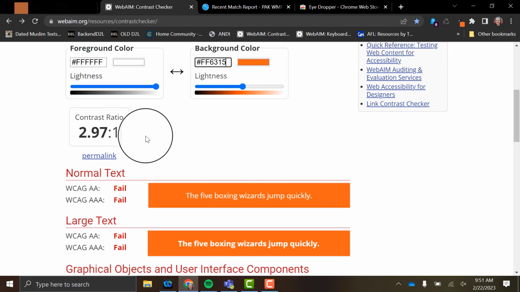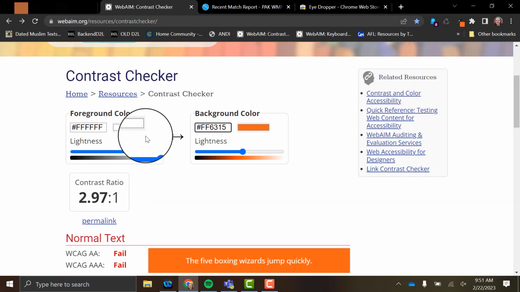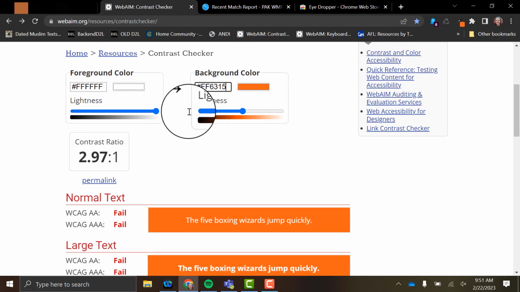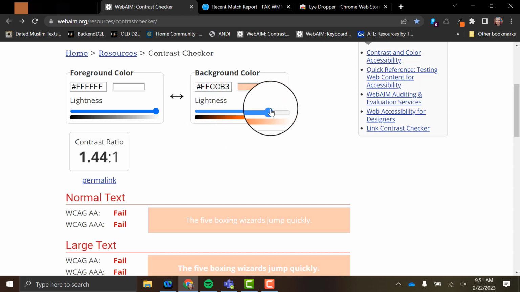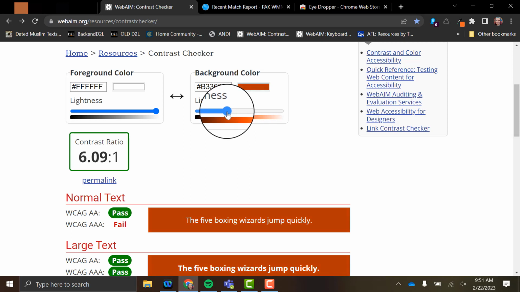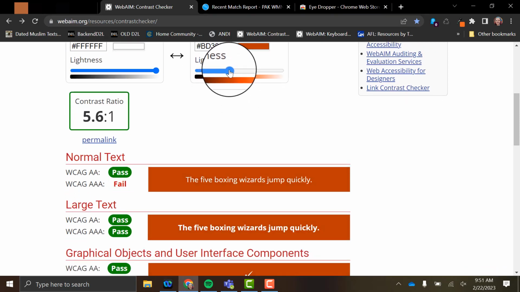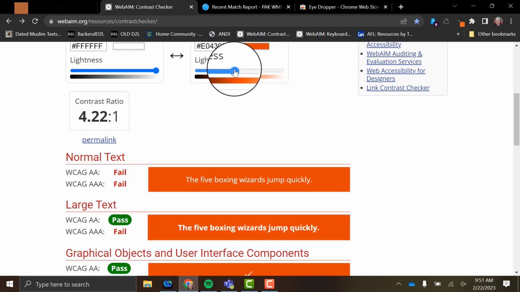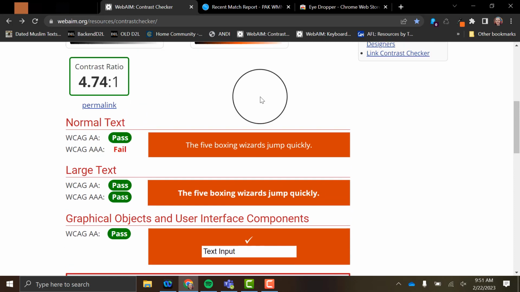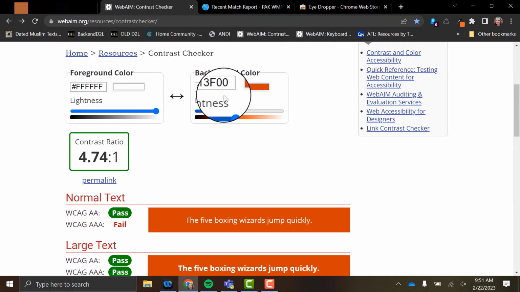So when you get a fail, the nice thing is if you're just going to be making a recommendation, you can use the slider tool to either change the background color or change the foreground color, or you can change both. In this case, I am going to assume that I don't want to go into a lighter orange. Scroll my orange down until my fails become passes. And maybe if I want to stay as light as possible, I'm just going to wait until I get all of the WCAG 2 passes. So that is the new color of the orange that would be recommended.